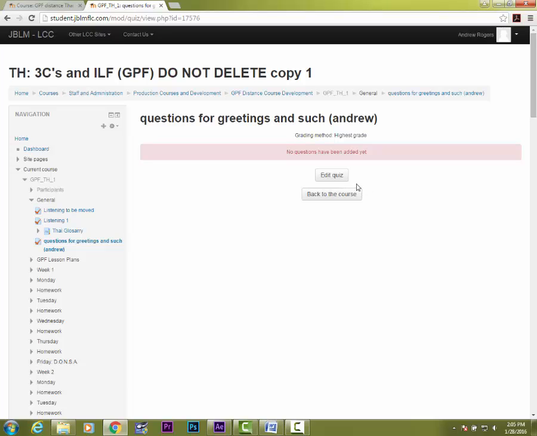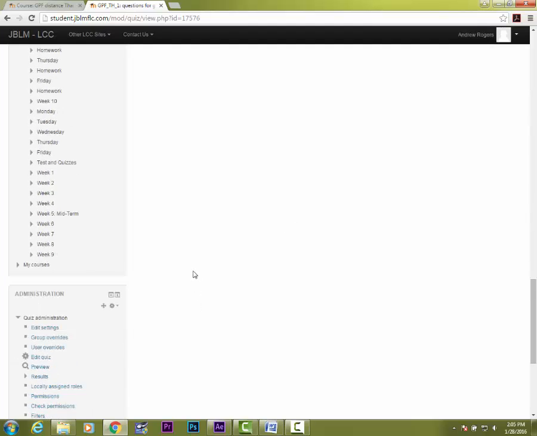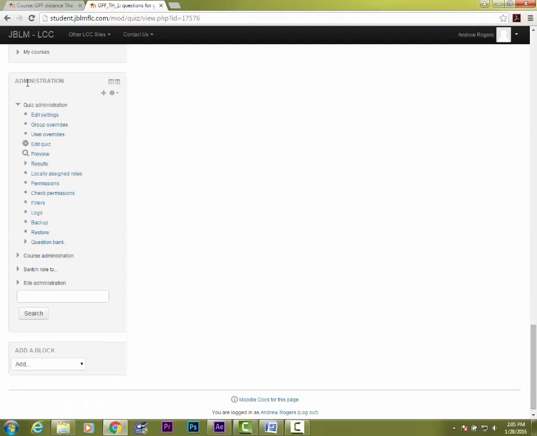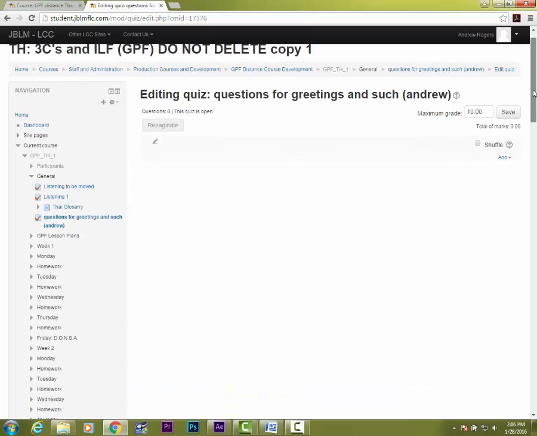And again, I'm going to get to this page where I can edit the quiz. This is where you can add the questions. So you can either click on edit the quiz, or if you've already made the quiz resource, you're going to have to click on the administration block where it says edit quiz. Again, everything that you edit will be in a little wheel sprocket looking icon. So just for reference, anytime you want to edit something, that's what you'll look for.